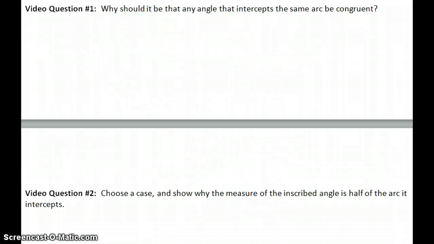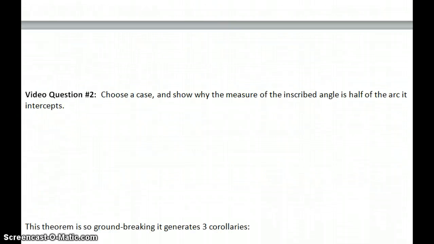Sorry, that was kind of a long answer, and again, I'm not going to ask you to do that as a proof on a test. But I think it's good to know where that comes from, because this is a really easy thing to forget. It's kind of surprising, really, that all those angles, because they seem like they're moving around kind of randomly in that circle, would always have the same measure.